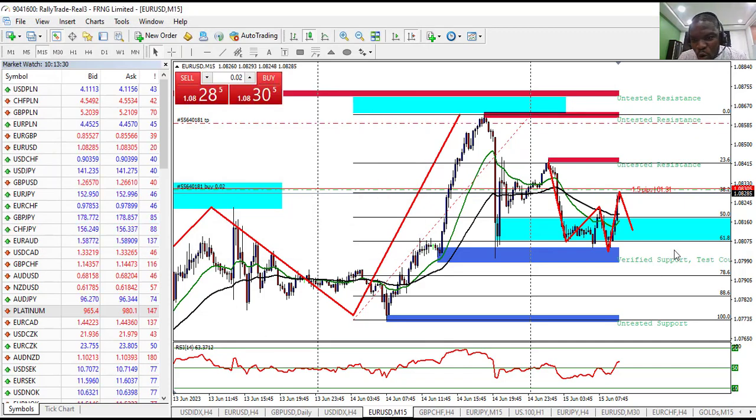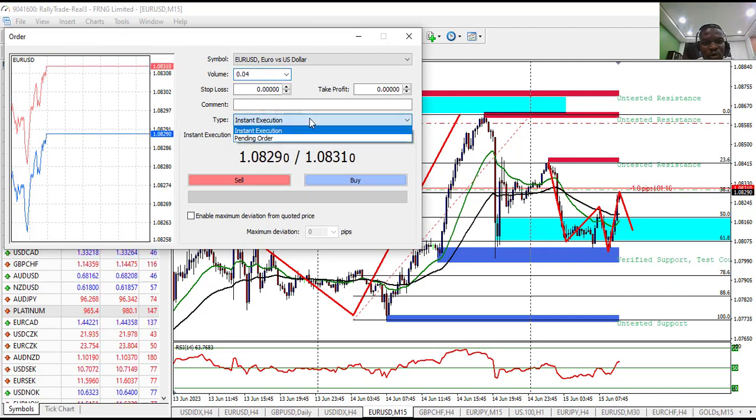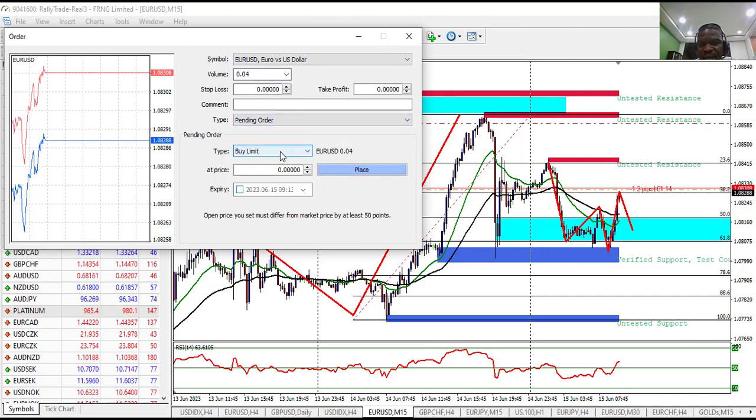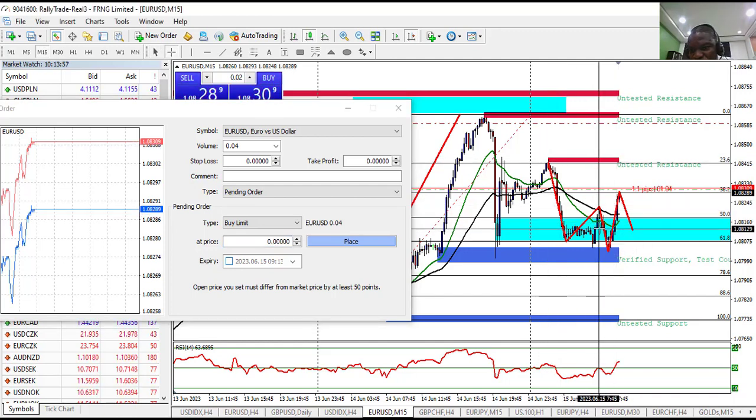Now I'm going to use a pending order at this area, so that if the price retraces further to this area, I still want to do a buy. Okay, I'll just go to new order. Then I'll enter with a much bigger lot size, and that will be a buy limit there. So it's going to be this price, around this price. So how do I know the price around that area? I'm going to use my crosshair. So I'll wait for the price to come around this area.